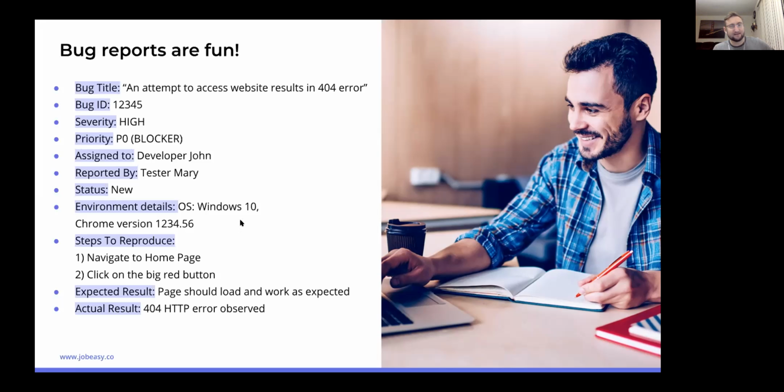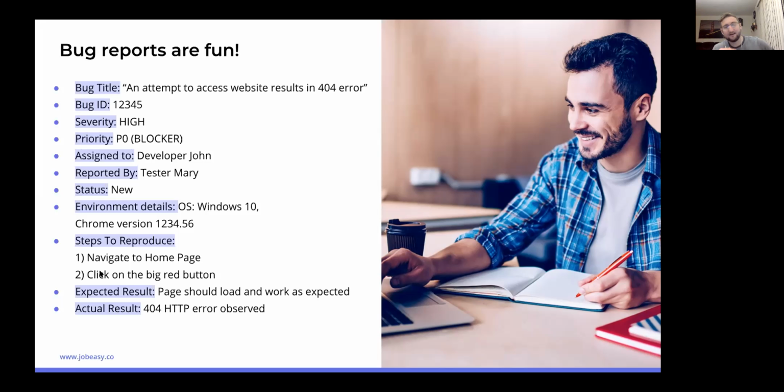So environment details: we need to specify which software and hardware we used in order to see this issue. If we used Windows, you put Windows. If we used Mac, you put Mac. If you're able to reproduce it on Chrome, put Chrome. If you're able to reproduce it on Internet Explorer, put Internet Explorer.